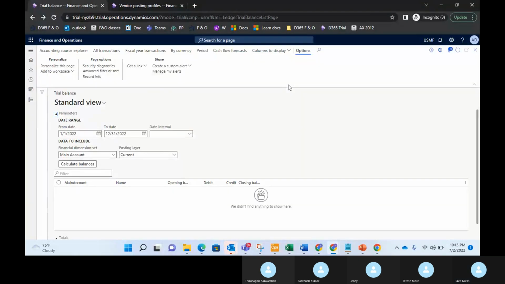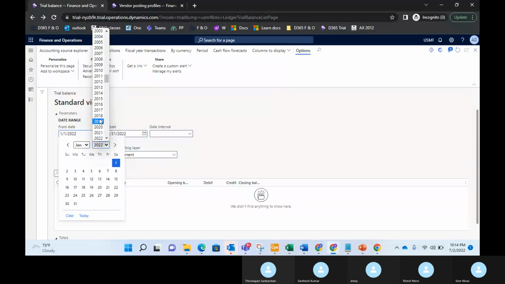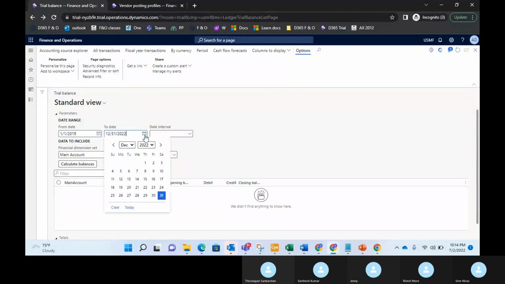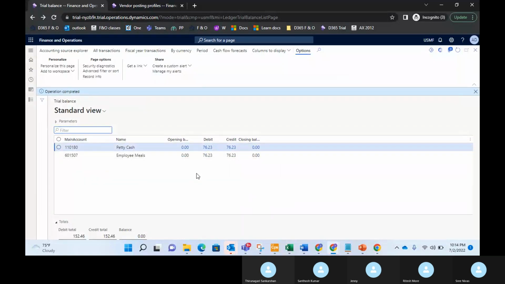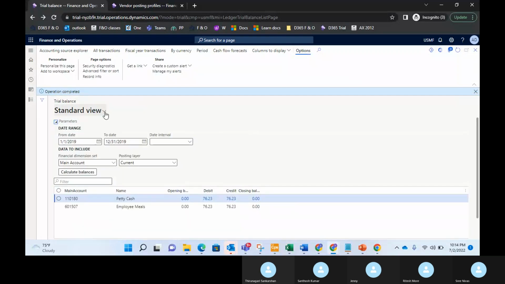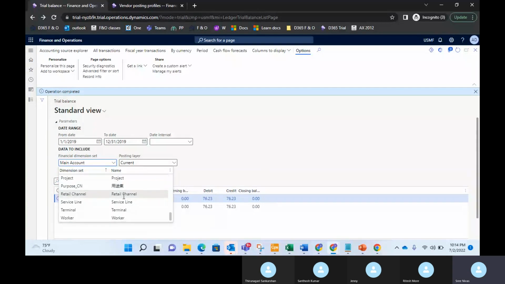Then you will understand. I think there are not much transactions here.